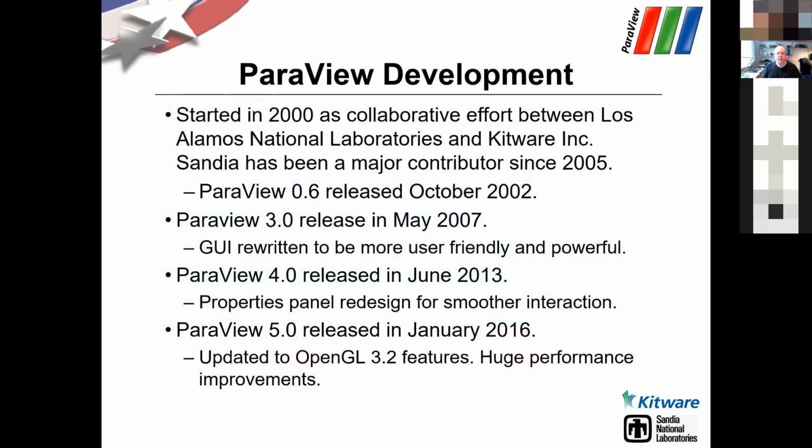It has been developed for a long time, so it's a very mature application. It has been around since the 2000s. And we are currently at 5.9, and it has been updated, so perhaps that doesn't say too much, but it supports modern OpenGL features. So OpenGL 3.2 is a quite modern version of OpenGL, which has a lot of performance improvements that makes it possible to visualize even larger problems.